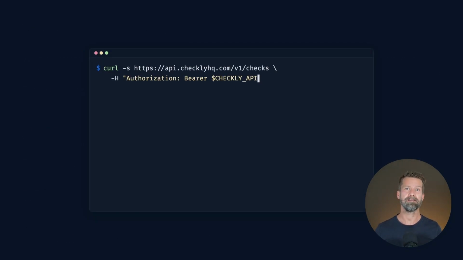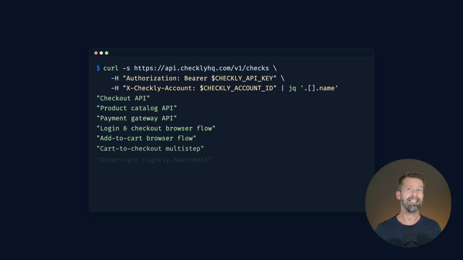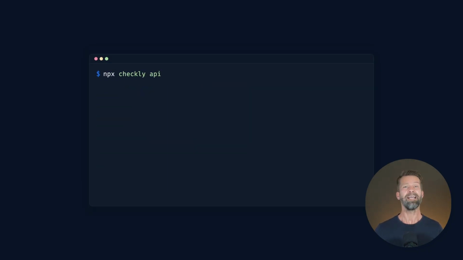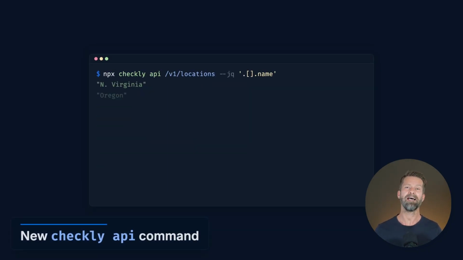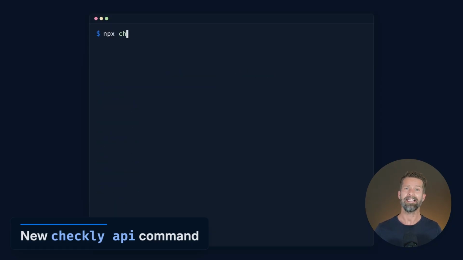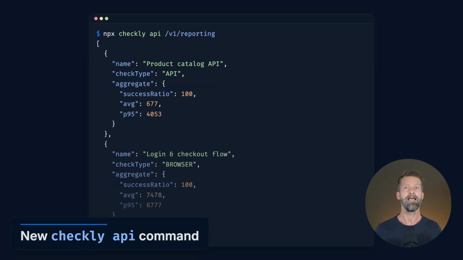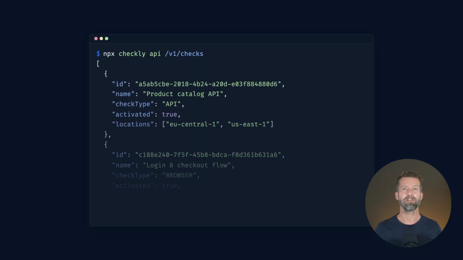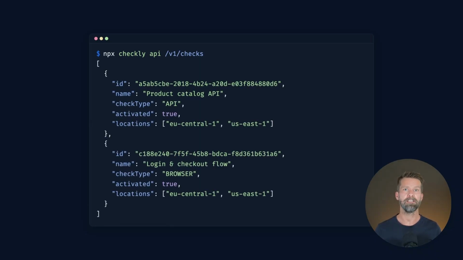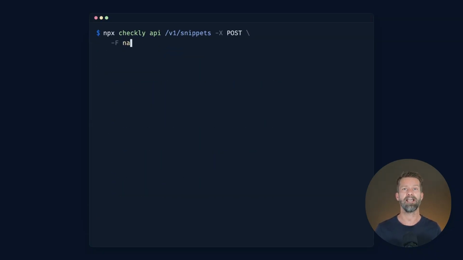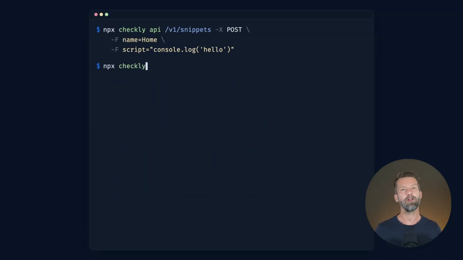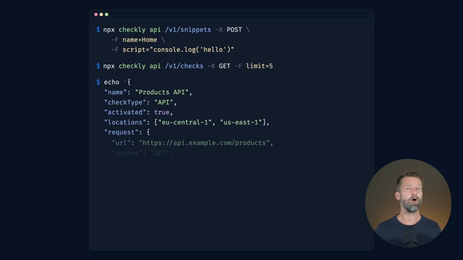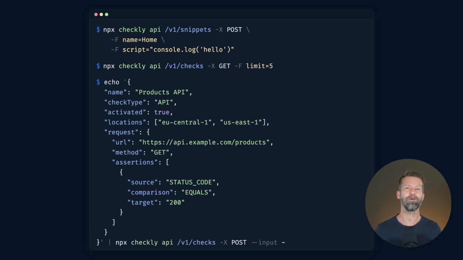Until now, you'd be stuck writing curl commands and setting the auth header by hand. This wasn't great, and that's what check.ts API fixes. You can now let your agent talk to the entire check.ts API. Give it a path, it handles the token and the base URL. Run it for any endpoint and the JSON comes right back. So when your agent wants to do something the CLI doesn't cover, it doesn't get stuck. It reaches for check.ts API and keeps going. Pull in the latest check.ts skills updates and the whole check.ts API is available for you and your agents.